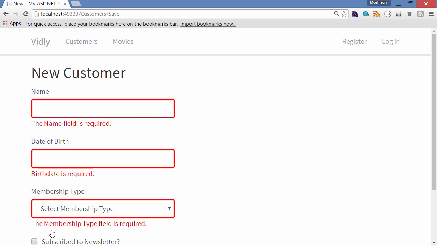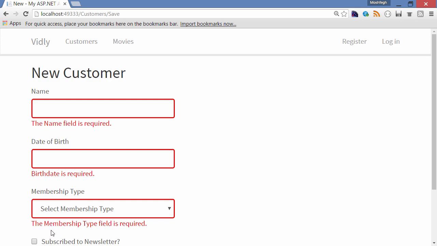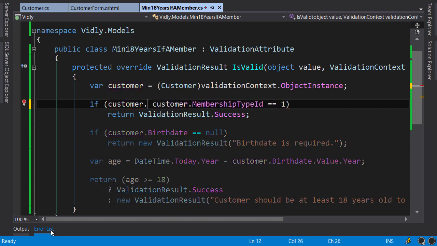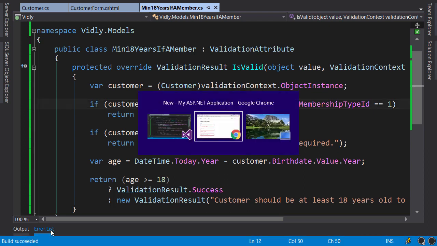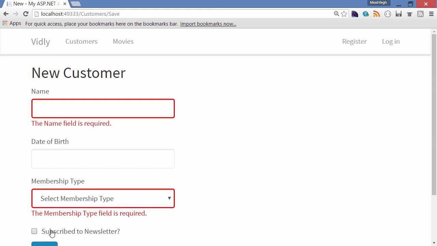Okay, we have a small bug here. In our validation class, we assume that if membership type ID is 1, birth date is considered valid. But if the user does not select a membership type, from a usability point of view, it's better not to display the birth date error message because that would give the user too many error messages right from the get-go. So I would like to add another condition here. If customer.MembershipTypeId is 0, and that happens when the user does not select a membership type, because 0 is the default value for numeric properties. Let's build. Back here. Refresh. Continue. Beautiful. The error message for birth date is gone.